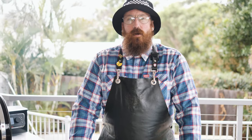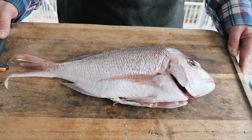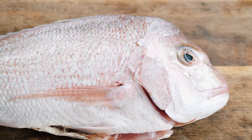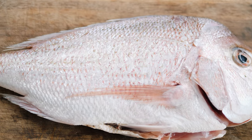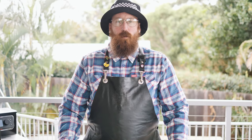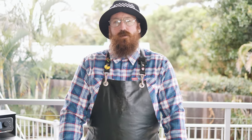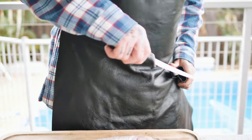Now that we've done the marinade it's time to draw our attention to our fish. We got this from the local fish shop and they've prepped it for us, which involves taking out the guts and descaling it. Today we've got a beautiful locally caught snapper — he's about 1.2 kilos. You can use any sort of medium flavoured white flesh fish for this one, but we've chosen to go with a good local one.